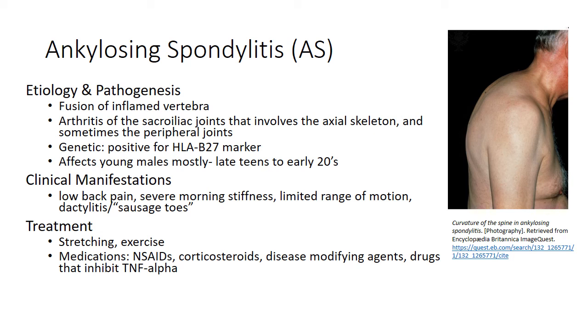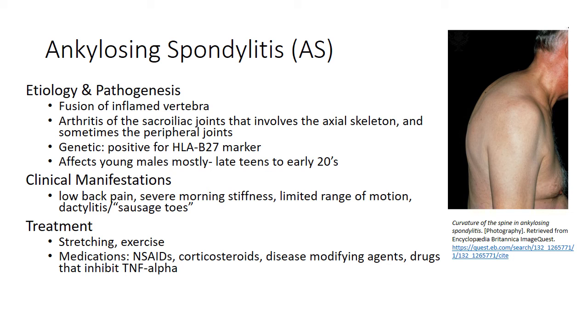It causes a lot of stiffness that can be pretty severe, especially in the morning time, and it makes it hard to move around. It limits that range of motion. Usually with this, it improves with exercise, but it's not relieved by rest. Patients tend to display this outward curvature of the spine. This is kyphosis. You can see in the picture here. It's a 68-year-old man with ankylosing spondylitis, and you can see that he's got this outward curvature.